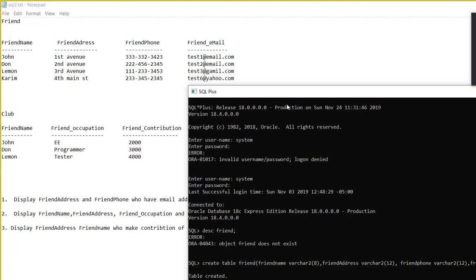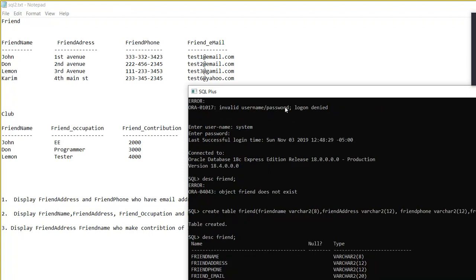Okay. Now we have the house. We have the shelf for the data. Now we are going to put this data into the shelf. So now, if you want to see if the table is created properly, how do you do that? You say describe, and what is the table name? Friend. Previously, remember that I was not able to execute the describe statement. Now, if I say describe, then I'm able to see.